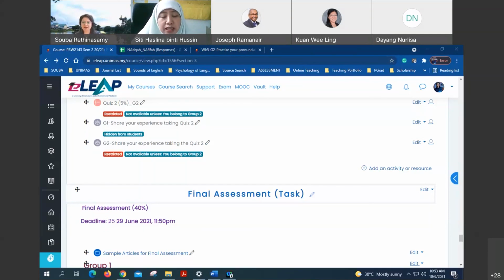And one important thing that I really learned this morning is how to do the grouping. Dr. Su has the excuse as a new lecturer, but as for me, although I have used eLEAP, I learned a lot from this session, how to do the grouping, because I was nervous already, since I will have 2 groups next semester. Usually I have 1 group, but this time I have 2 groups.